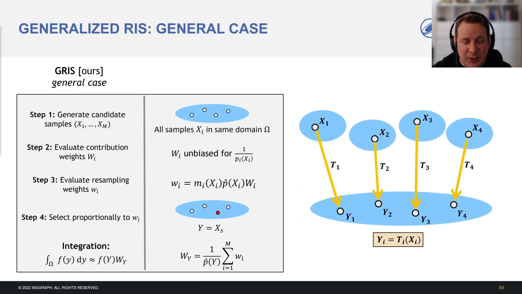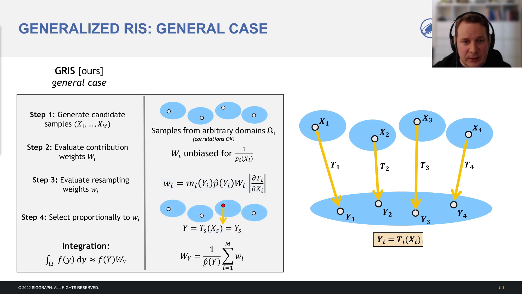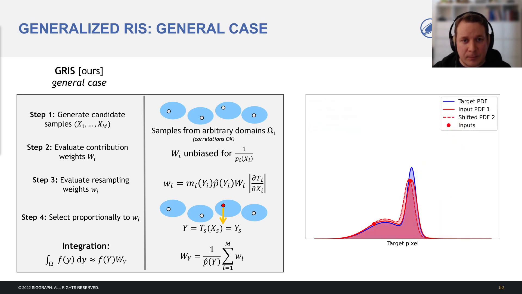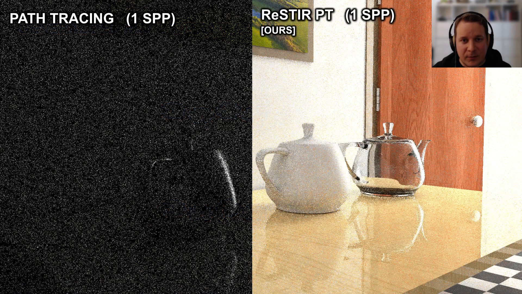So let's see what actually changed. We assume the input samples come from arbitrary domains. The resampling weights are multiplied by Jacobians and we shift the selected sample to the target domain. Let's take the two inputs from before and resample with GRIS. The second sample gets shifted. The shift mapping pretty well aligns the sample PDFs. We evaluate the resampling weights and choose. The result PDF is quite good and would improve even more in a real case when resampling from more than two pixels. This improved sampling distribution explains the quality improvement.